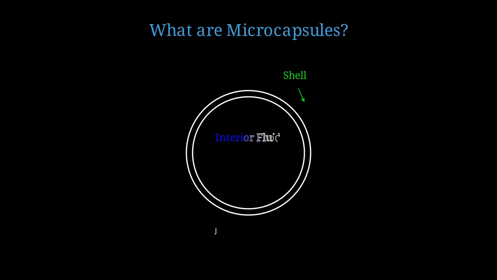Today we're going to explore one of the most fascinating paradoxes in soft matter physics, the osmotic versus mechanical buckling paradox in microcapsules. First, let's understand what microcapsules are. Microcapsules are tiny spherical shells, typically ranging from 1 to 1,000 micrometers in diameter. They consist of a thin elastic shell enclosing an interior fluid, surrounded by an exterior fluid. The shell thickness is typically much smaller than the capsule radius.